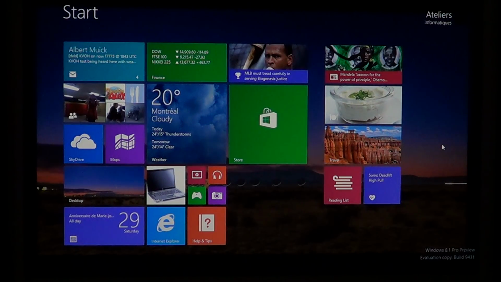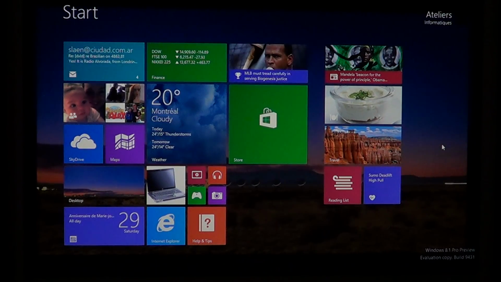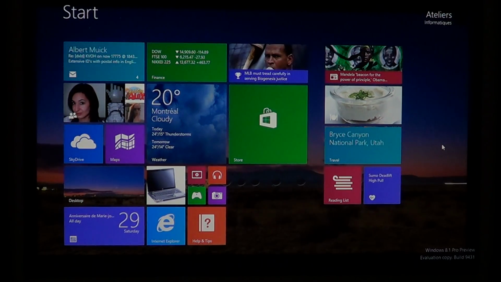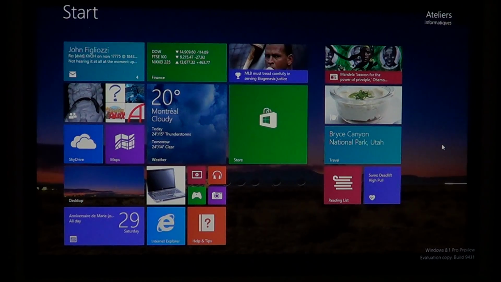So I don't think you should go to the preview, especially because it's still buggy, still has a few glitches. Internet Explorer 11, for example, that did have a few. It did show the page that I wanted, but it had some little error messages from time to time on some of the pages that I went to.